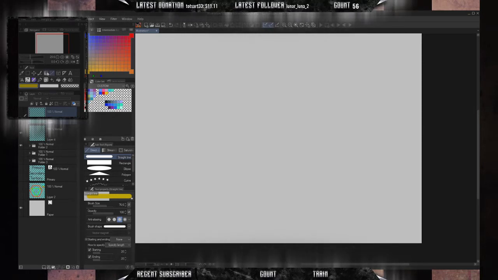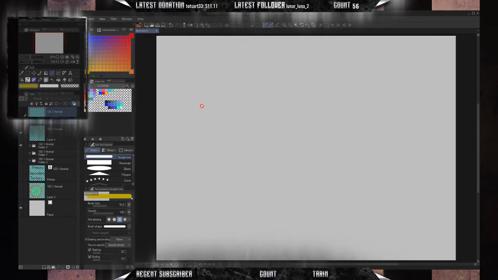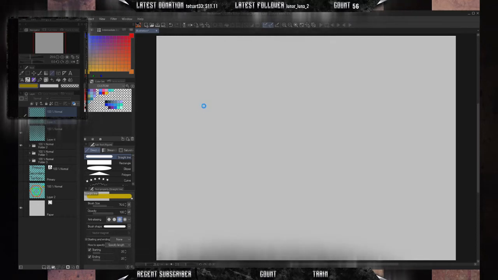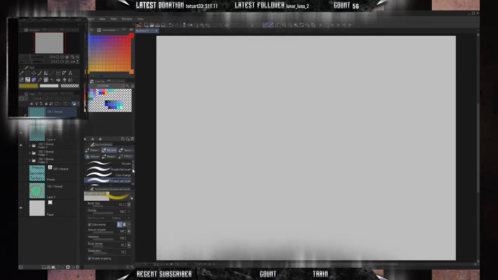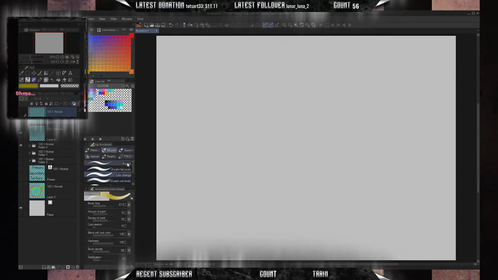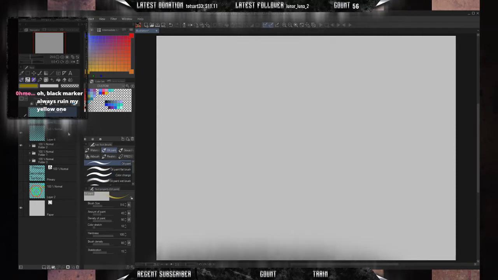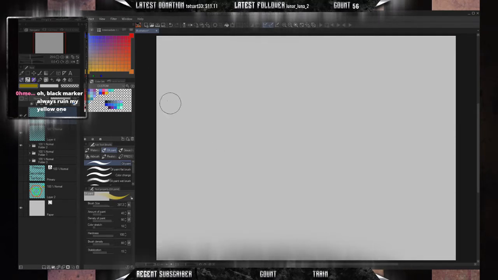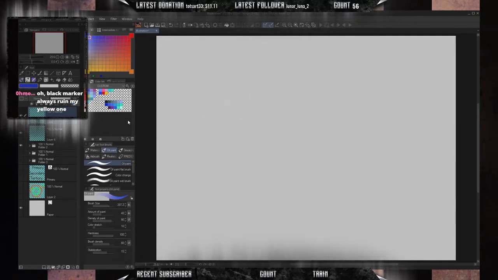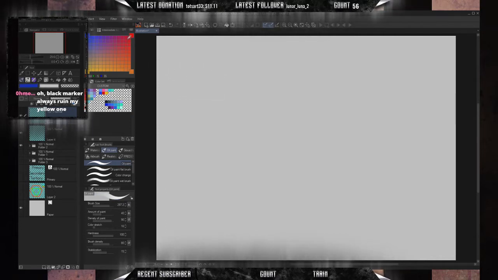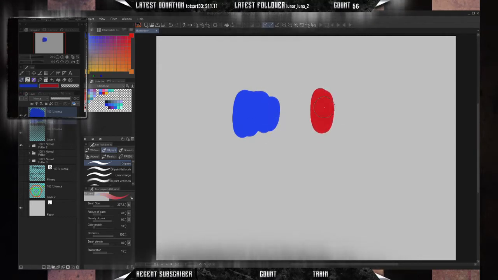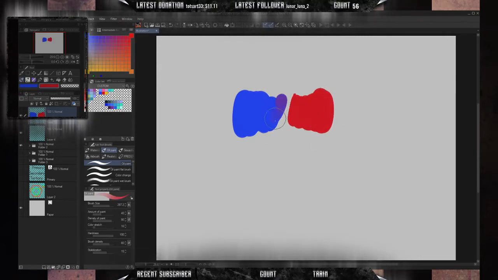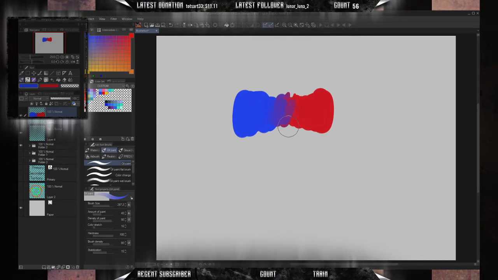The next thing is the actual mixing of colors. So I will use just the regular oil. I think the regular oil is fine. Get this brush big and beefy. So I'm going to take blue and I'm going to take red. My primary blue and my primary red. And I'm going to put them here. And kind of show you how to mix them together.